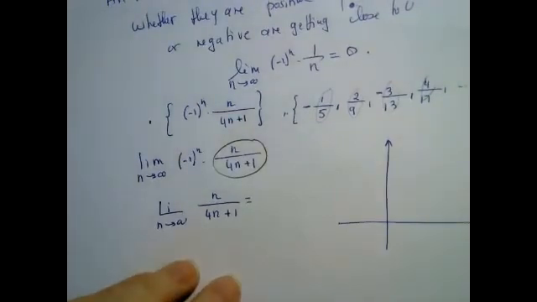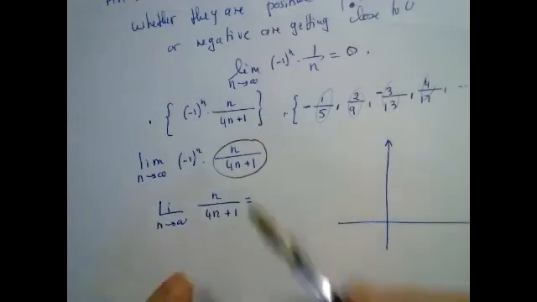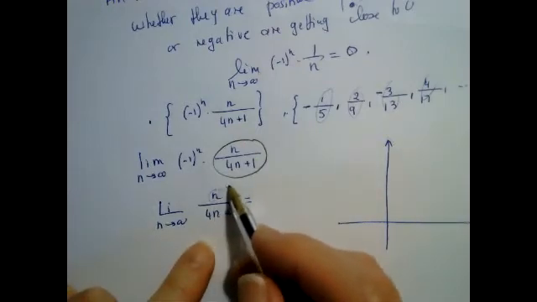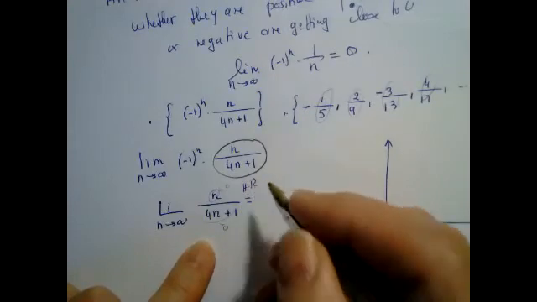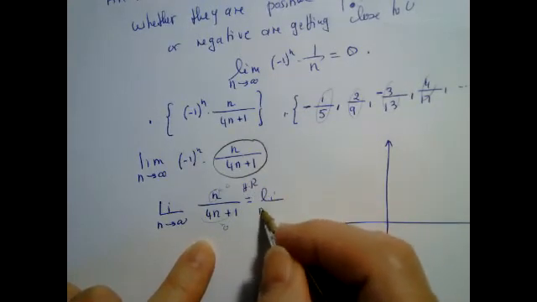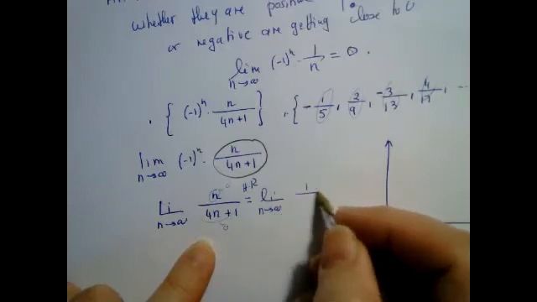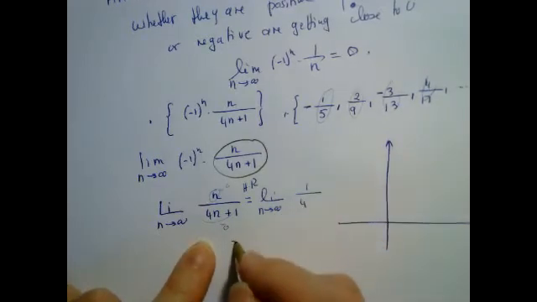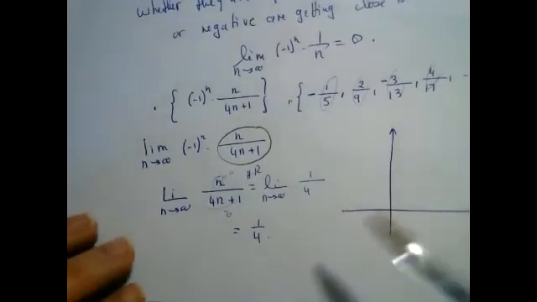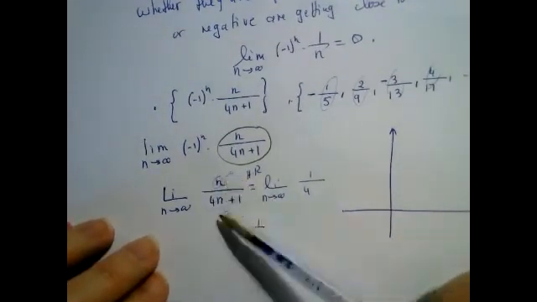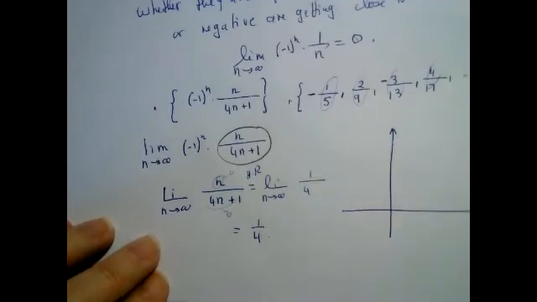Can anybody see it? It's 1/4. I'm getting 1/4. Is she correct? Is the limit 1/4? We're going to do it two ways, actually. First, when n goes to infinity, this is going to go to infinity over infinity. If you want, you can apply L'Hopital's rule, and you get the limit 1/4. So when n goes to infinity, this ratio will become close to 1/4.